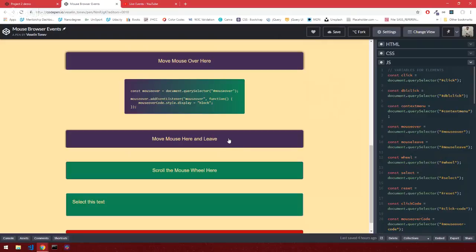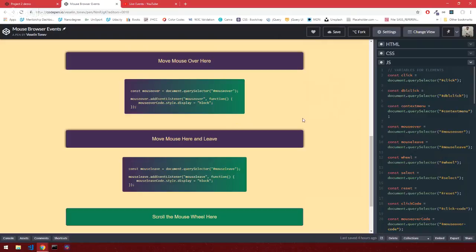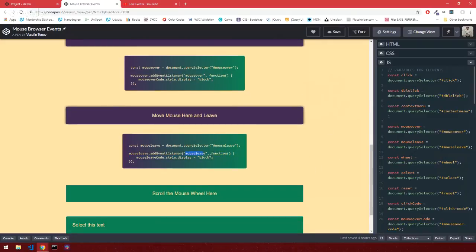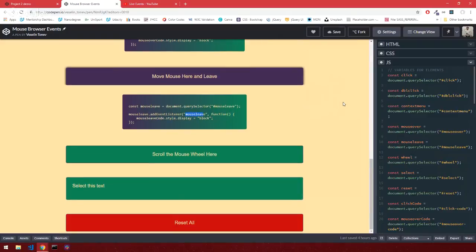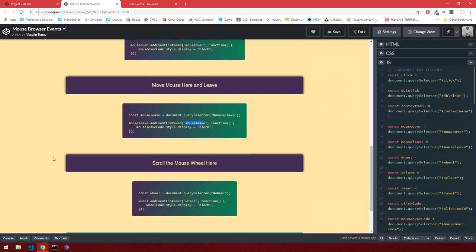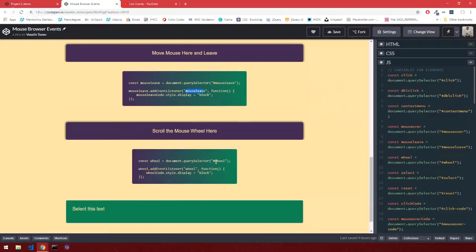But once we leave this element after we've moused over, an event is triggered as well, the mouse leave event, as you can see. And here we have to scroll with our mouse to trigger the event. And there it is. We scrolled and we've triggered the event called wheel.